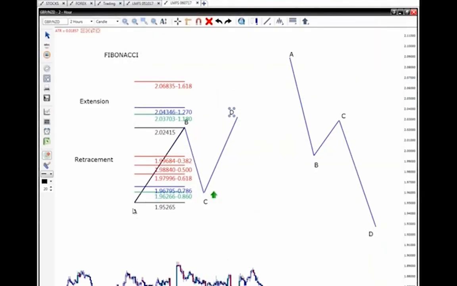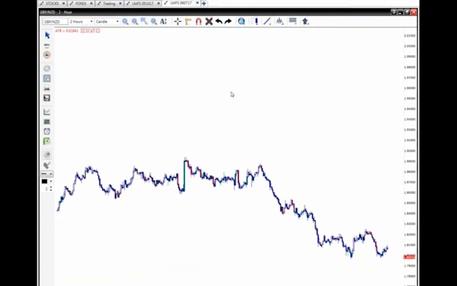Now, the neat thing about this is that when the market is moving A, B, C, D up, we can use our Fibonacci's. And when the market is going down, we can do the exact same thing. A, B, C, D. The same thing applies as the market is going down. Now, I kind of gave you a very basic Cliff Notes version of how these Fibonacci's work. The neat thing about this is that we have a tool that does all of this automatically here.